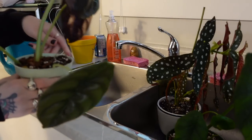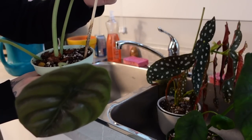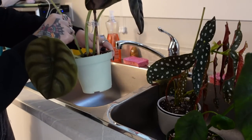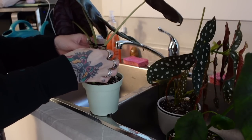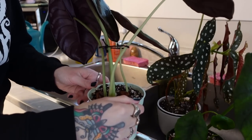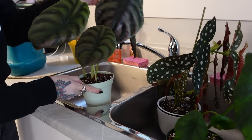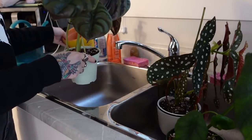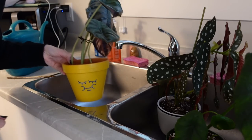Gonna put my, oh my goodness, this just looks so, where's the, I used to have a chopstick to kind of hold it up. I don't even know. Oh my goodness. Okay, I'm just gonna tie the petioles together a little bit like that, I guess, to have them a little bit more bunched. Why is it going diagonal? Oh my goodness. This plant cannot be tamed, my friends. But it does have a cute cover pot, so let's pop it back in there and just pretend that it's normal. Quirky little dude.